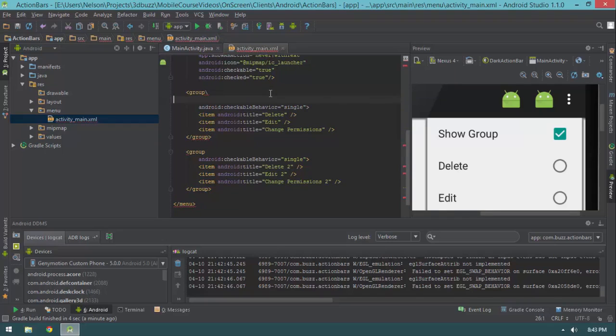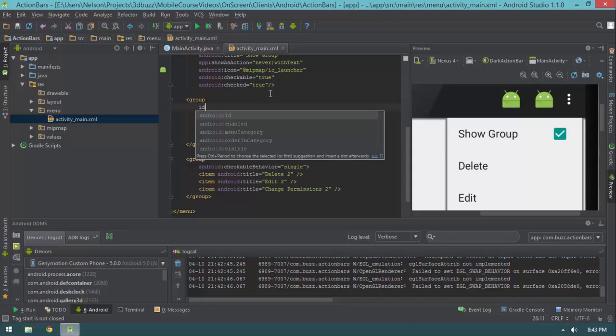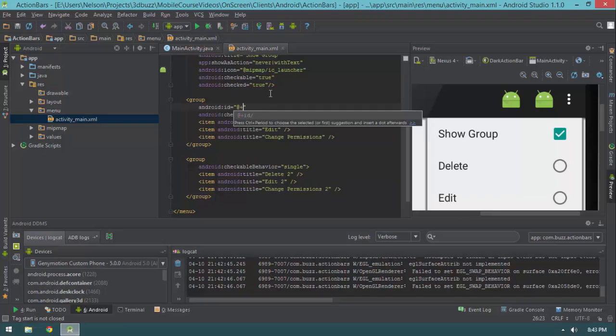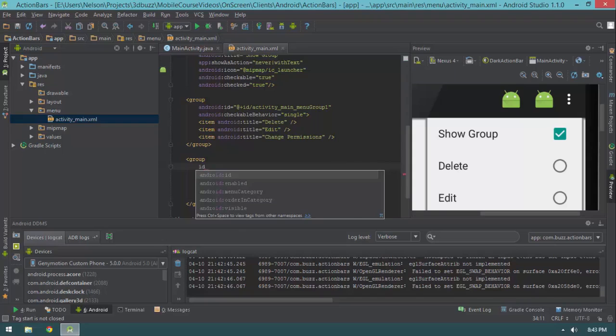I'm pretty sure I'm going to have to restart IntelliJ here. It's having some major performance problems. Like these performance problems rival Visual Studio and ReSharper combined. Activity main menu group... Sorry. Apparently it really doesn't like backspaces either. Oh, come on. It's seriously going to do this at the end of the video, isn't it? I'm going to pause it, but I'll resume when I have this typed.